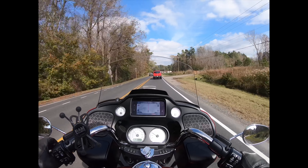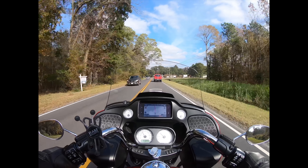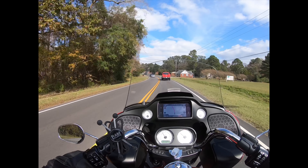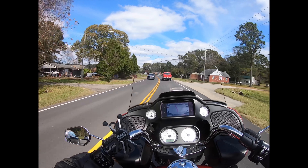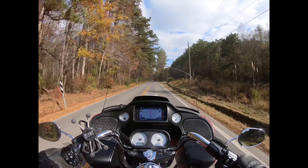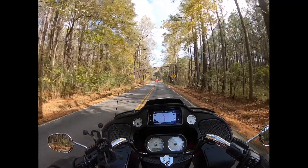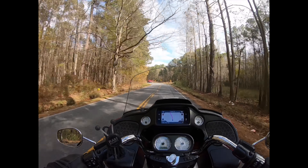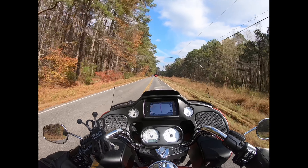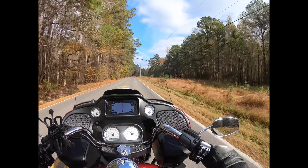I got it all in this Neotec 2 helmet which I'm just absolutely loving — by far the most comfortable helmet I've ever worn, whether it be skid lid, half helmet, three quarter helmet, or full face. Right now we're on Elbow Road. It actually goes from Chesapeake into Virginia Beach and it's one of those roads that's popular with a lot of local motorcyclists here in the Virginia Beach area. Easy to forget that you're actually in the city on this road.